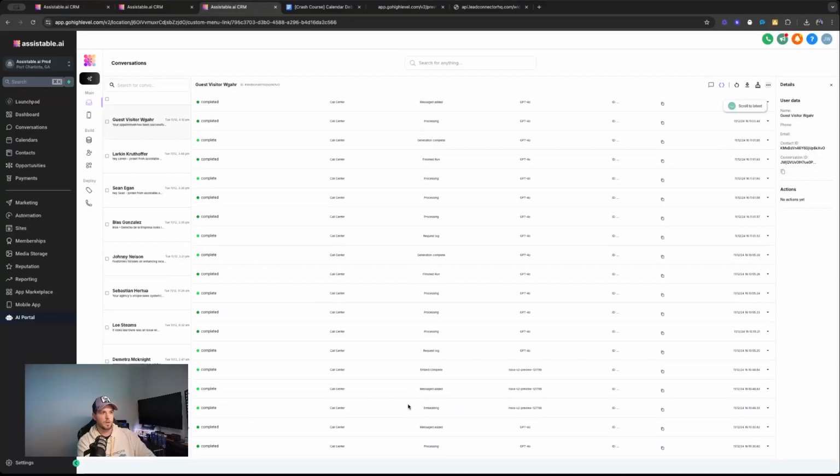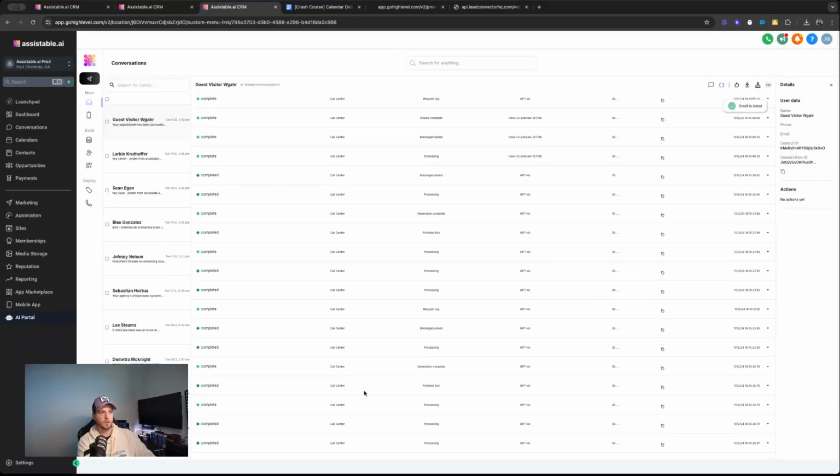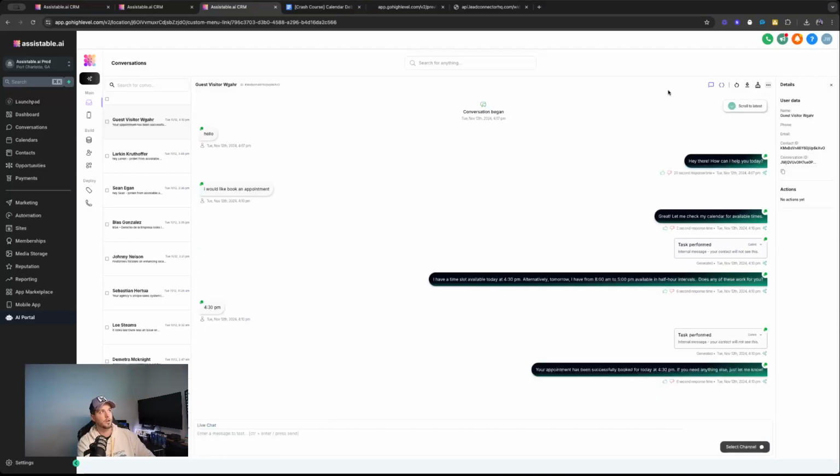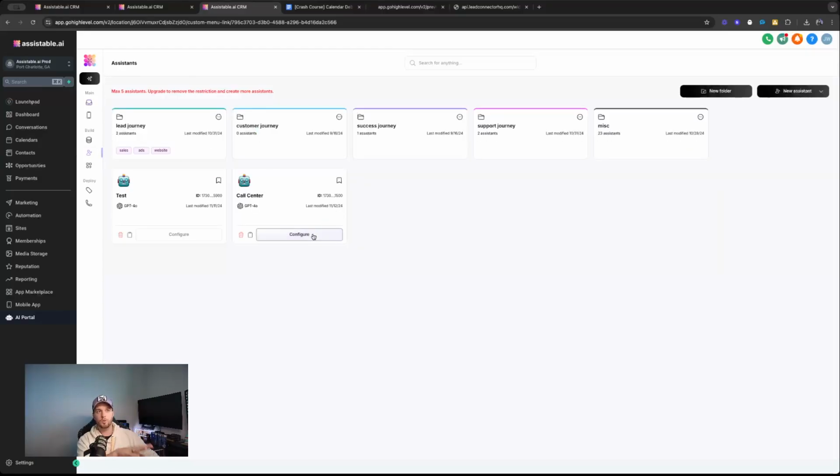I even had a test right before this one. I may have wiped the conversation, but I had another tag on this contact from the test before, and it was from a support assistant. That one didn't have access to book, and in fact, it had booking triage. So it was saying, I can't book, but this is why I can't book, and if you're having problems with booking, this is it. It came from the knowledge base. Very rare that that happens, especially if you just have domain stuff in your knowledge base. But it's mostly going to be the prompt.